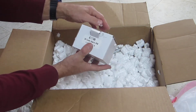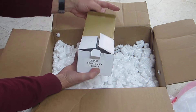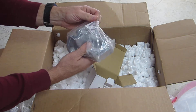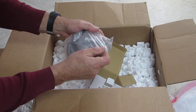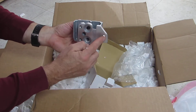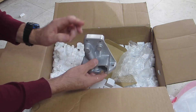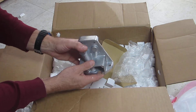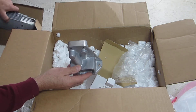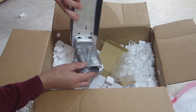Here we have an oil doghouse cooler adapter. This is for the doghouse cooler I showed earlier. This device will bolt into the case where the in-shroud cooler would have been, and it will provide an offset to which the doghouse cooler will attach, effectively moving it outside of the fan shroud.